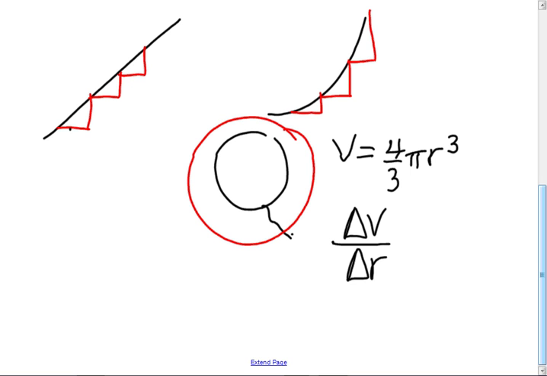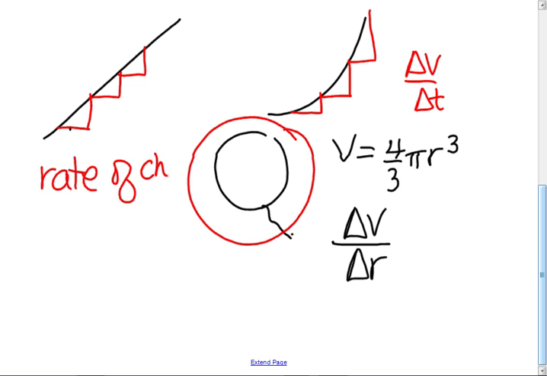Could you talk about how the volume changes as time changes? Blowing up a balloon, sure you could. After 5 seconds, the balloon has a certain amount of volume. So you have to talk about how something changes as something else changes. That is critical to really going on. But I'll be working with you all the time on that to understand a slope is a ratio, it's a rate of change. It's a change in your function divided by your change in your input. Could be time, it could be x, it could be the radius. So it's always a ratio.